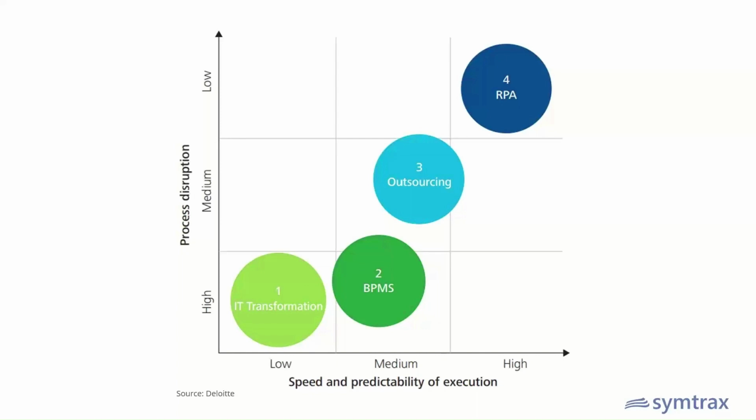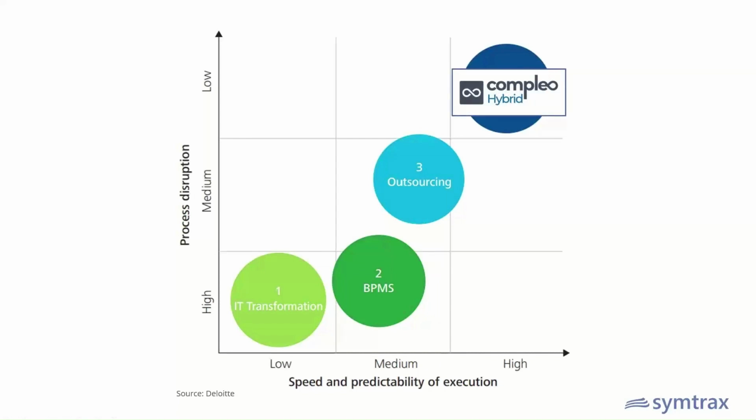And last but not least is RPA, which is more predictable, but at the same time, it doesn't disrupt your process. Similar to what I shared with you just now, the processes that we have implemented for our clients, we don't disrupt them. If they have been doing those processes, we just automate for them, and they don't need to worry about training their staff to accommodate a new system, new processes, which takes a lot of time.